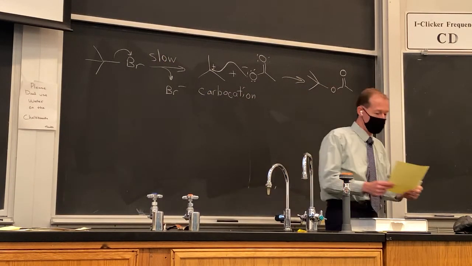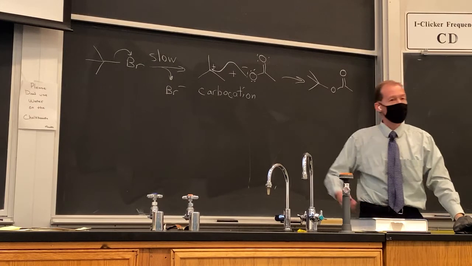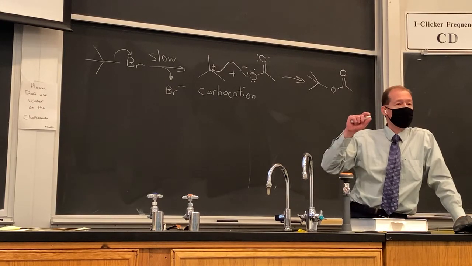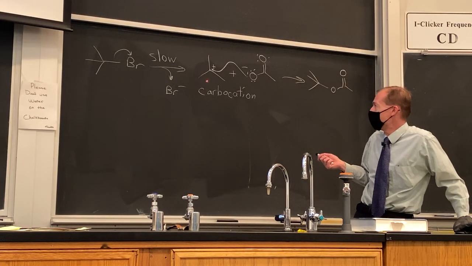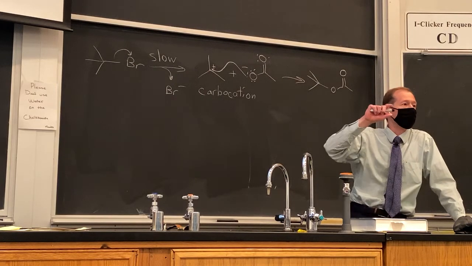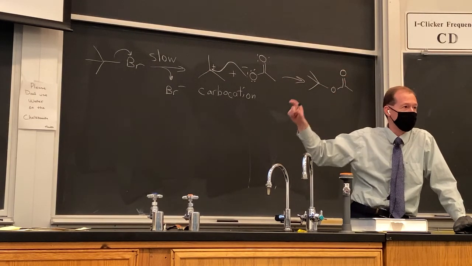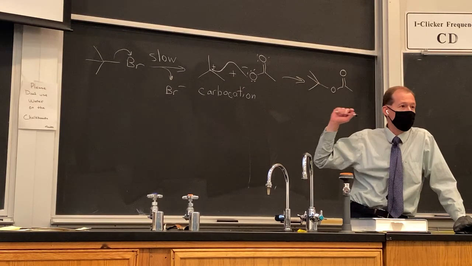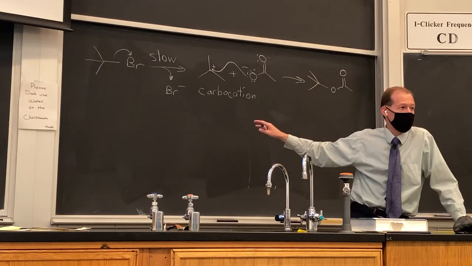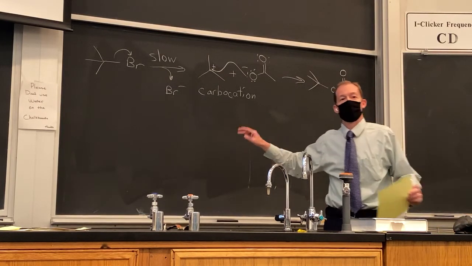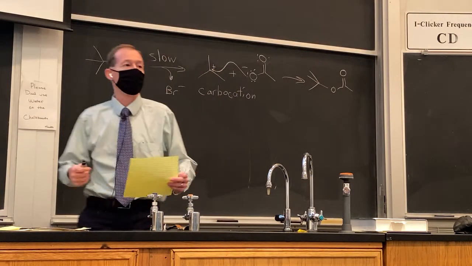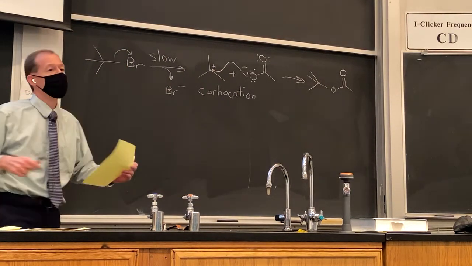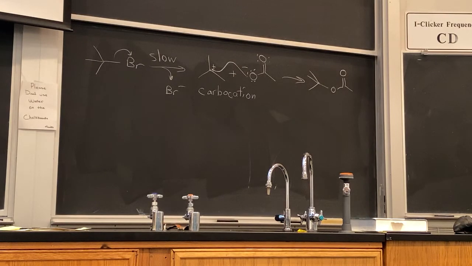Why is the first step the slow step? Yeah, all we're doing is breaking a bond. So we know that this carbocation is going to be higher in energy than this, and we're going to have to go over an even higher barrier in order to get to that intermediate. We also know it experimentally because when chemists were studying the kinetics of this reaction, they found that the reaction rate was independent of the nucleophile. You change the concentration of the acetate ion, and that has no effect on the rate. So we know that the nucleophile is not participating in the rate determining step.